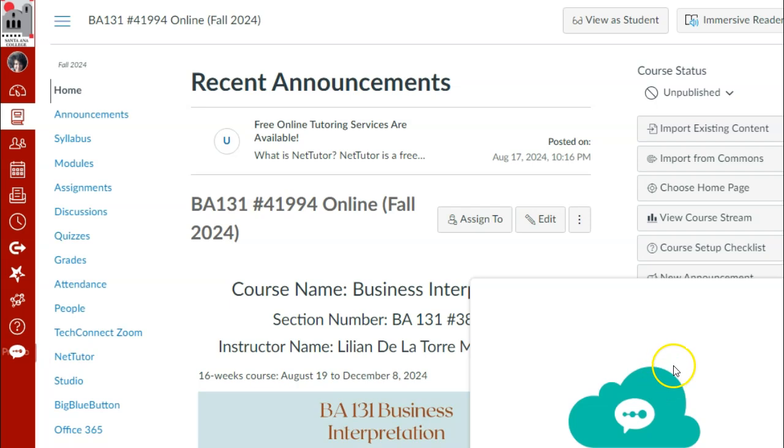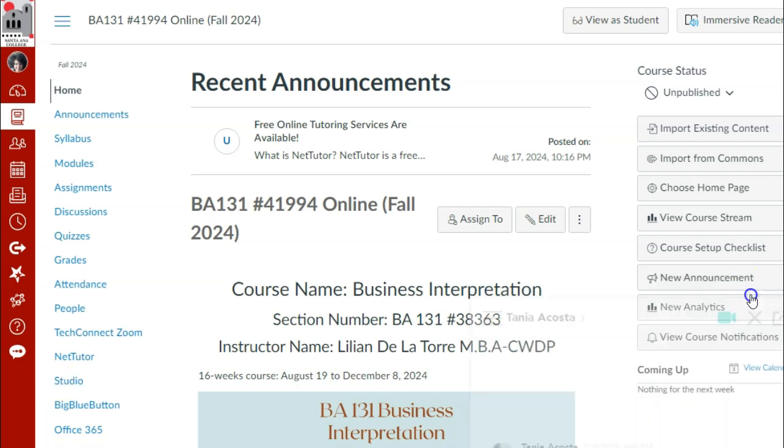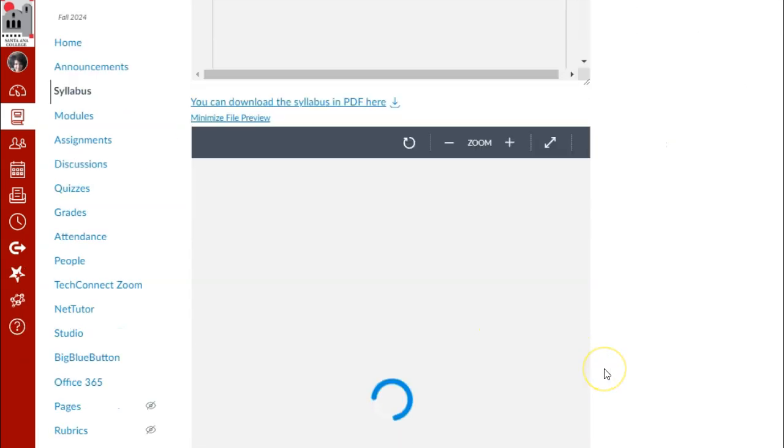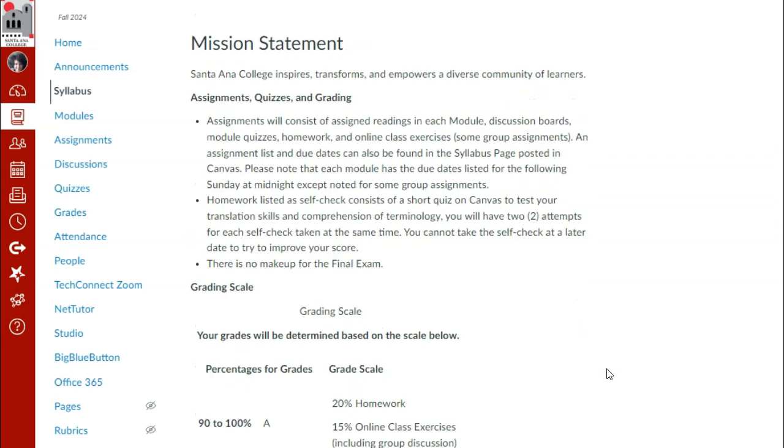Here you would click on the Pronto app, and then you would be able to communicate either here on the desktop and ask a question, or do it on your phone. Then you select the class. If you're using it on your phone, make sure that you select the right classes, because once you download the Pronto app on your smart devices, it's going to be available for all your Canvas courses. By default they show up there, and you can communicate with anyone that way. In the past, the students themselves have used it to communicate and empower each other. So just keep that in mind, for sharing information about jobs, internships, or events in Orange County.